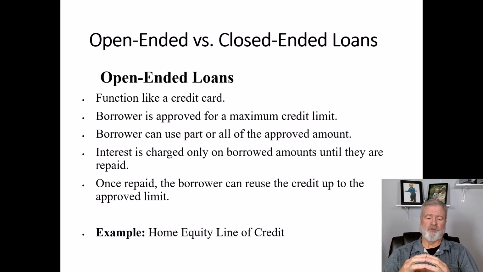If you remember, we said with a home equity line, that's where you get pre-approved up to a certain amount. I think the example we used earlier was, say you're approved for 20,000. Obviously, it's all based on the equity you have in your home. And you can just use that money over and over again, like it's a credit card, right? You can pull it out, and as you pay it back, you can pull it back out and use it again. So it's an open-end line of credit. That's why they call it an open-end loan.